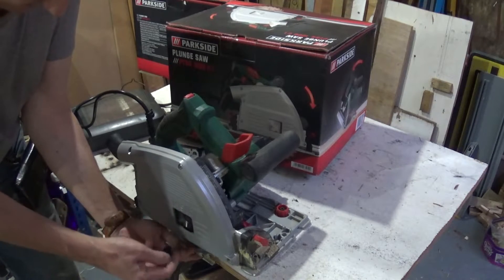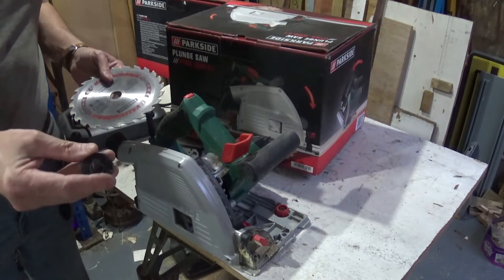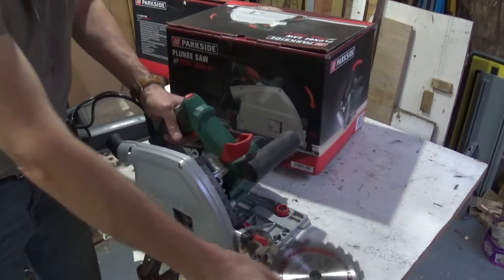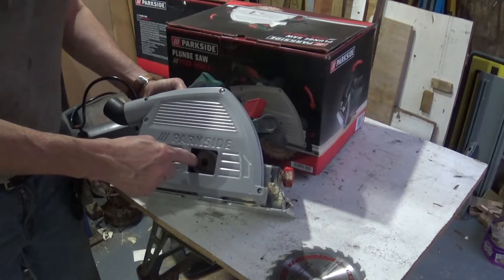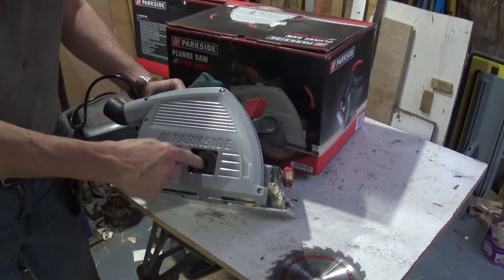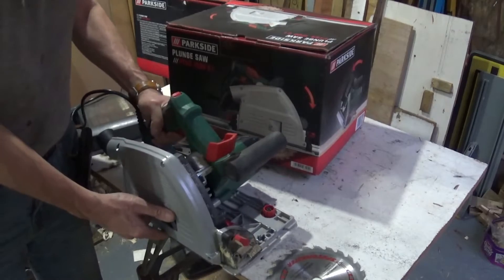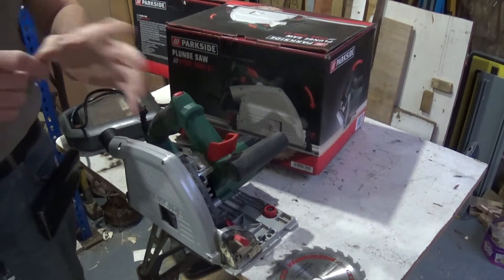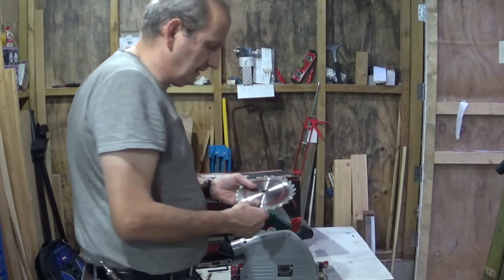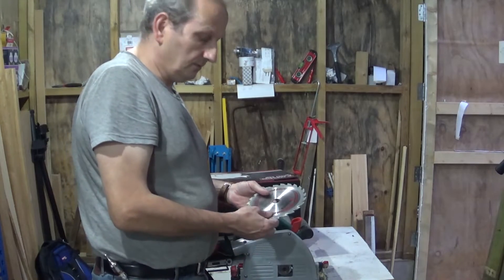Now, if you take that off, just so you know, that is 32mm, the hole is 20mm, and the mounting plate there is also 32mm. So you can't have a blade with a big hole in it, even with a washer, even with the spacer washers that you get in some sets. You can't use those - you have to go for a blade with a 20mm hole.